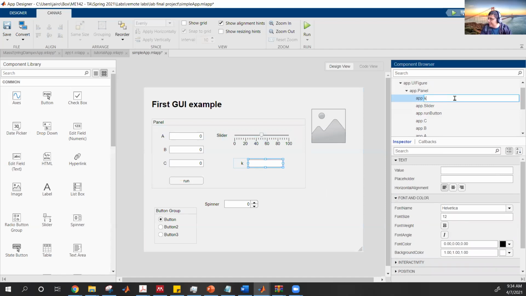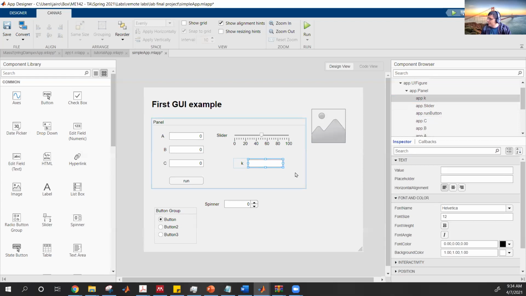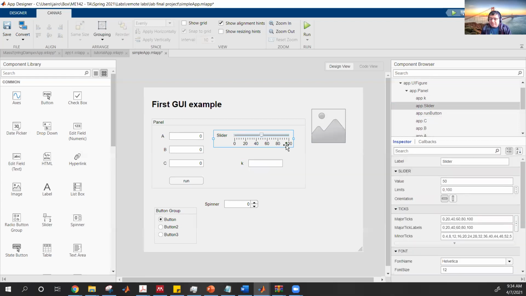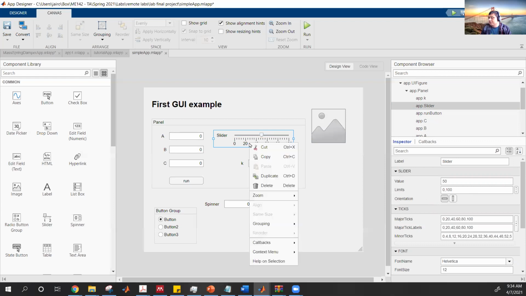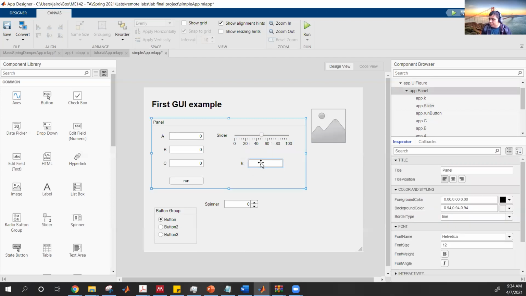I'm just going to modify the name to make things clear. What I want in this case is that if I move the slider, the value that appears in K should be the same as the slider. So the slider is one of those events where, as I move it, I want the value to change on this box here.